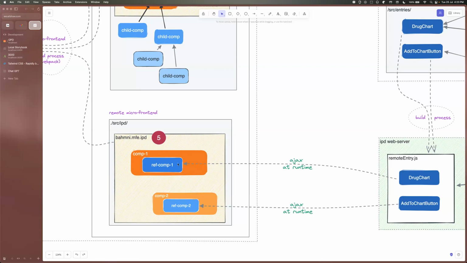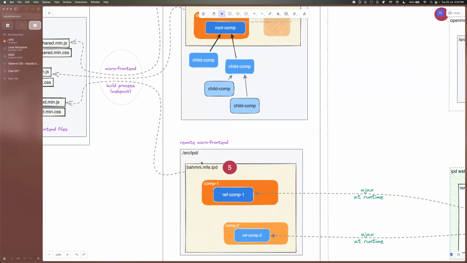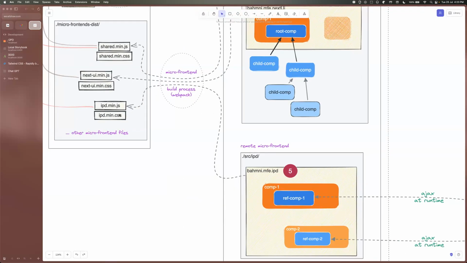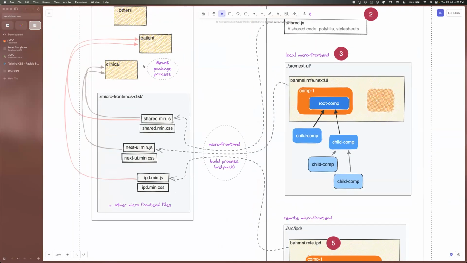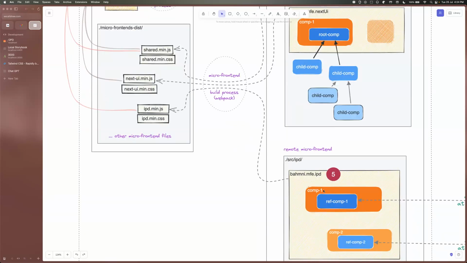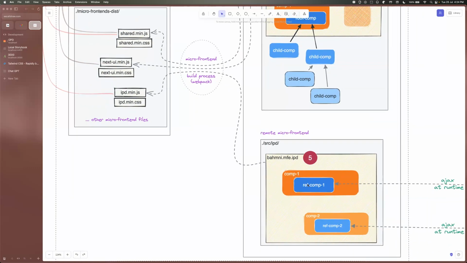So that is why we have this ref component, and the core adapter remains the same. Your Angular module remains the same. Everything else, same strategy. And this goes through the build process, and you have a separate JS and CSS file for this. We'll talk about the CSS a bit more later. But essentially, if you include this JS file in, for example, patient is including this, and they require this Angular module, they get access to this component. And whenever they render this component, the local React component runs.